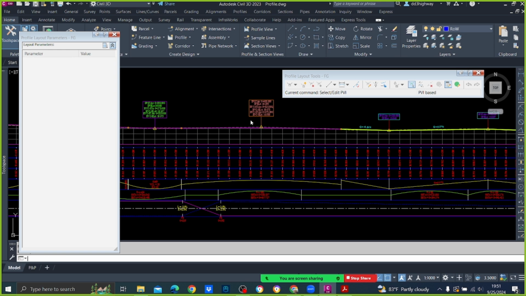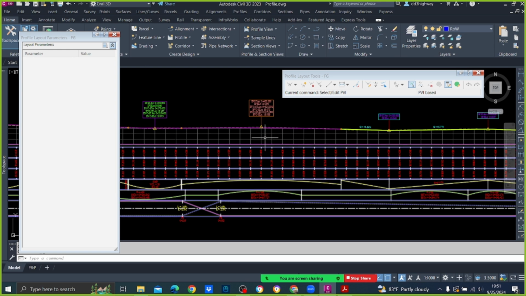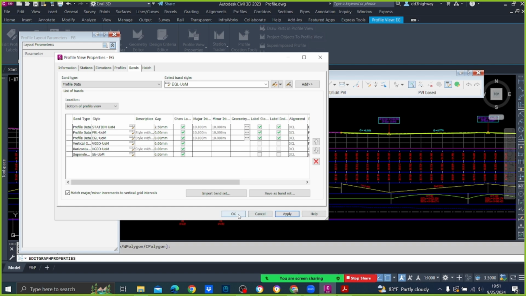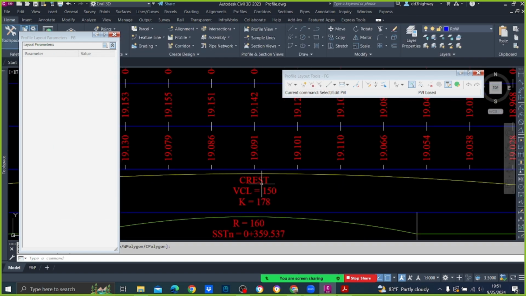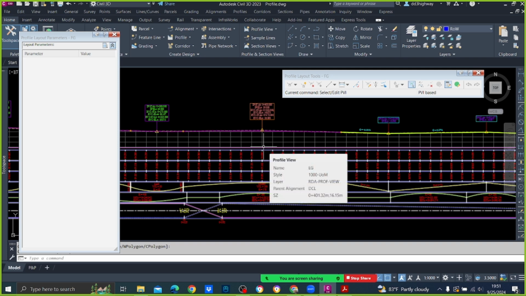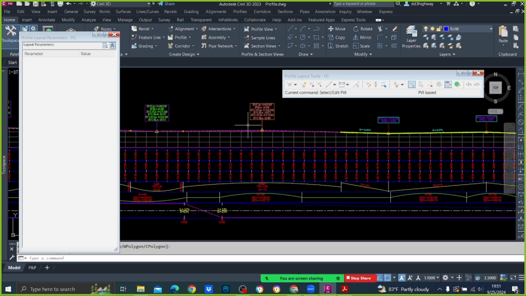See how the road is being designed. And if you want to check the K value, profile view properties, you can apply. Okay. K value is very big, 150. But once you increase the K value, the problem is, in a crest curve, that means this is going to be somewhat flat, right?